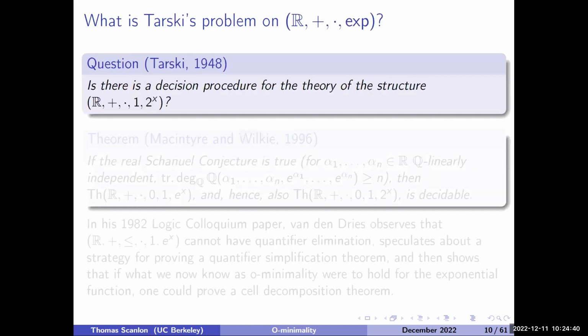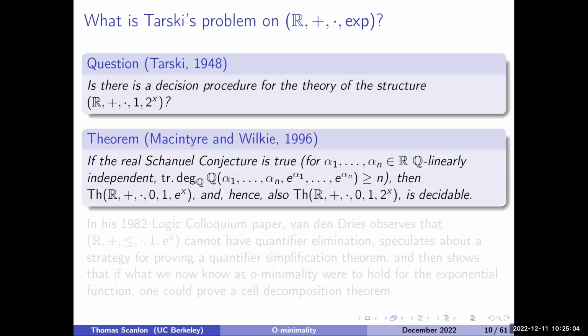Okay, so what is this problem? It's Tarski's problem. Tarski asked whether you can decide the real numbers with the exponential function. He was a little vague as to which exponential function, but he kind of meant x goes to 2 to the x, which is nice. And so that's a good exponential function. We don't know the answer.